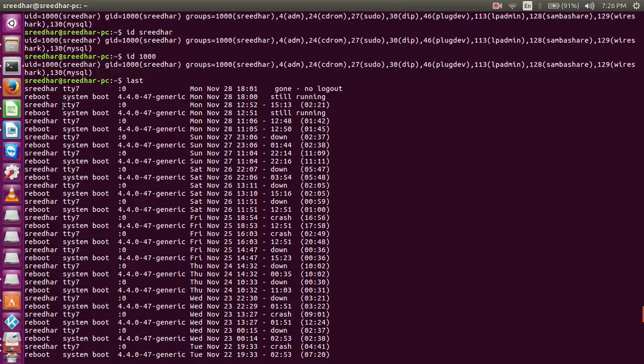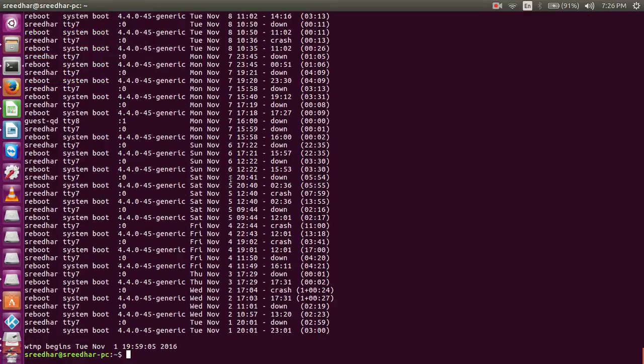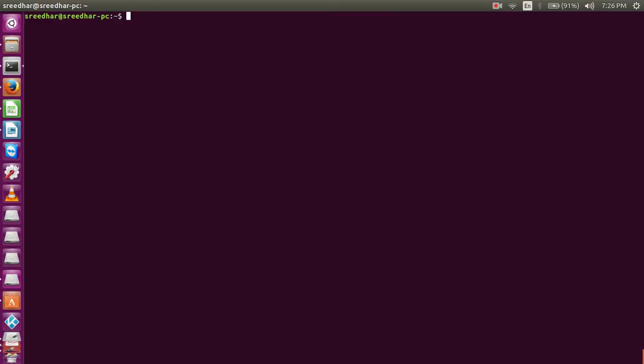You can see when a particular person last logged in and at what time. By using the last command, it will show you all these details. You can also type last log, who last logged in.